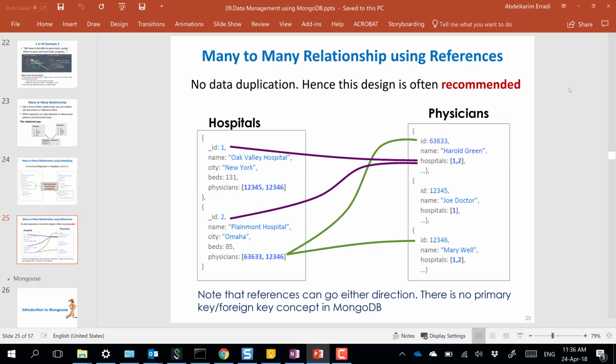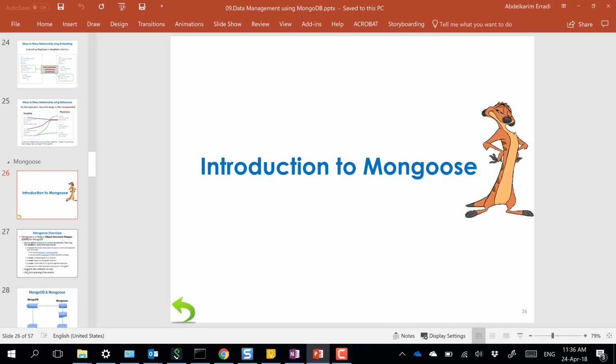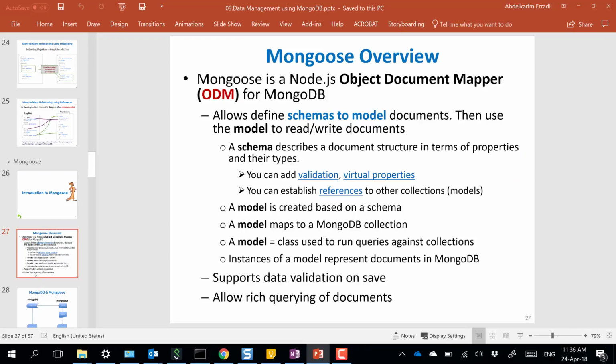Now that we understand the schema design, we will see how we can do it in JavaScript using a library called Mongoose that I introduced earlier. The first thing Mongoose allows us to do is create the schema of our documents. What do we mean by the schema? It's basically the structure of the document.